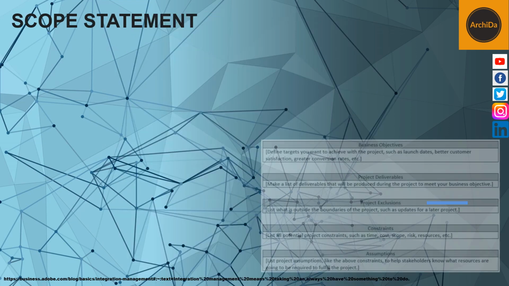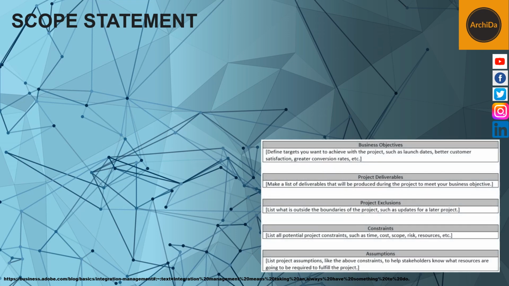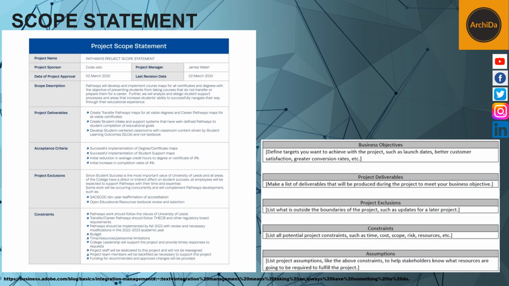Scope statement. Scope statements fulfill one of the most important project aspects, which is outlining everything included in the project. It provides a framework for all tasks, which teams execute those tasks, and what deliverables are needed. While these scope statements occasionally shift throughout the life of a project, it's vital to keep them as accurate as possible from the beginning to avoid scope creep. What is scope creep? Scope creep is what happens when changes are made to the project scope without any control procedures like change requests.